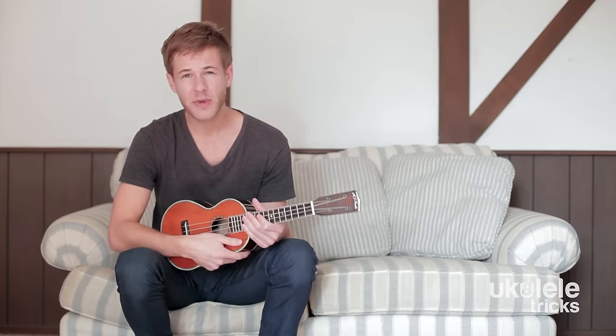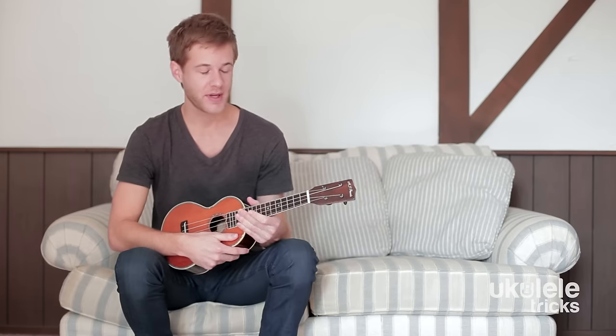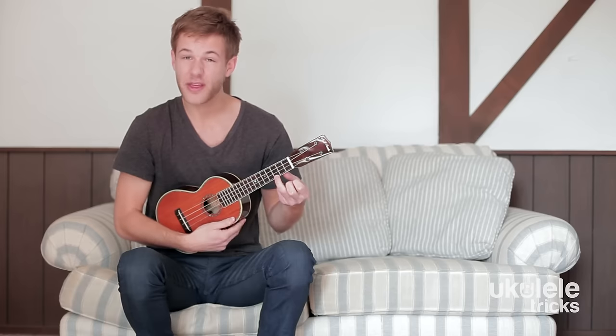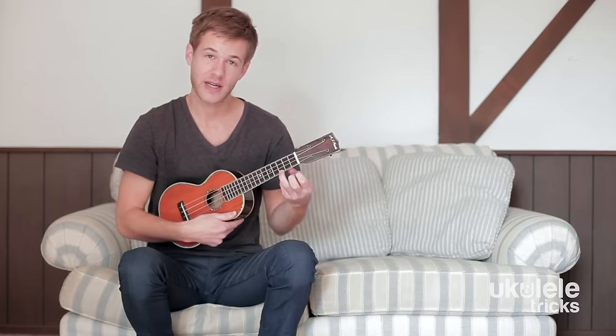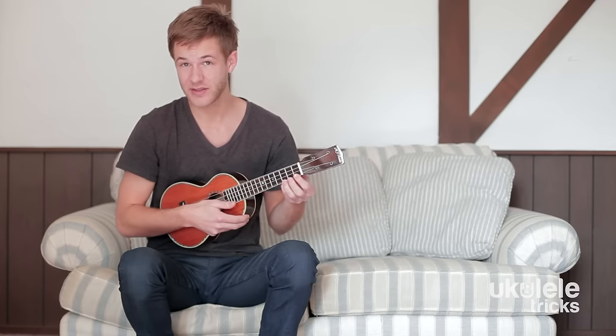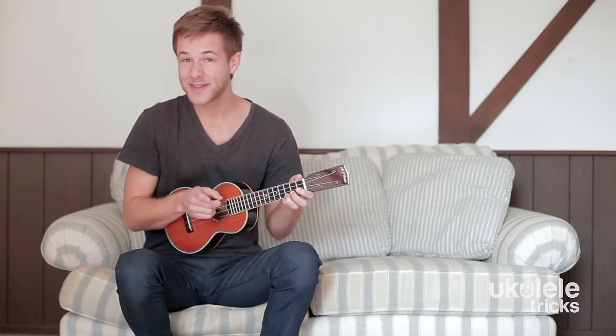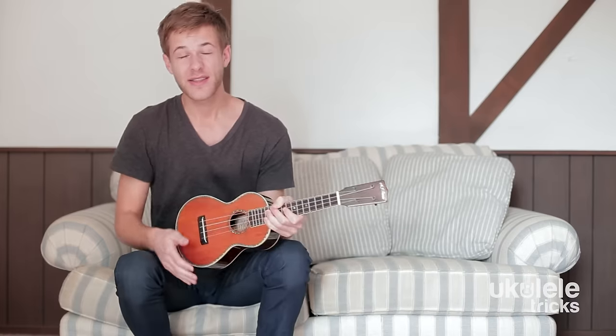As we practice these strumming patterns, we're just going to be playing over one chord, a C major chord. To play a C major chord, just take your ring finger and place it on the third fret of the bottom string, and then let the top three strings ring completely open. So that's a C major chord. All right, that's all you need to know so far. Let's get started.